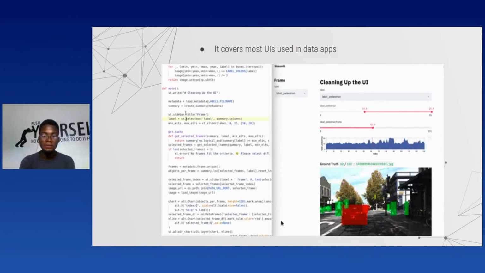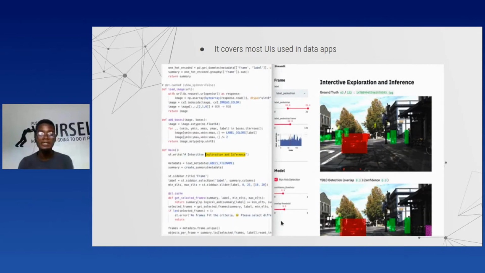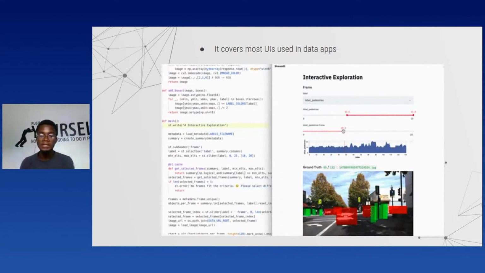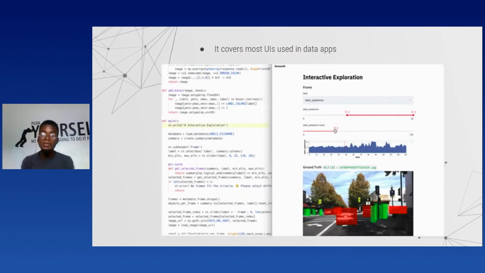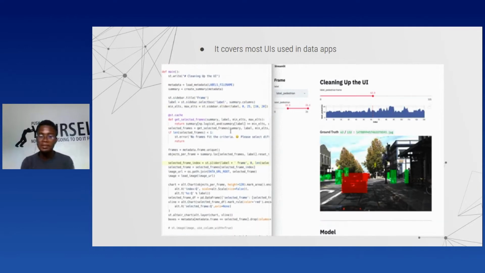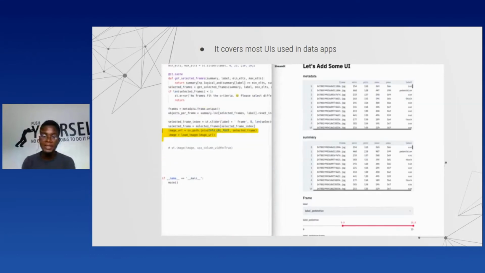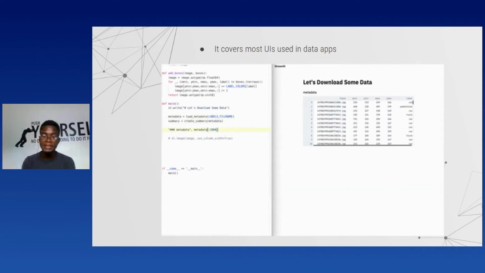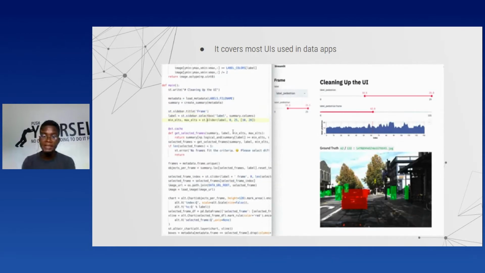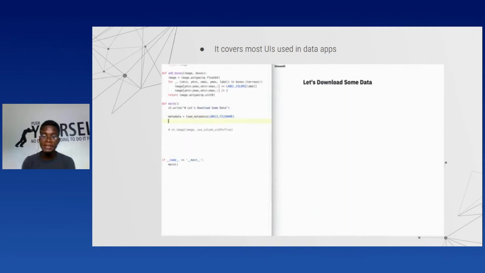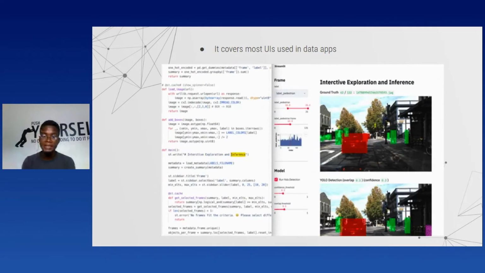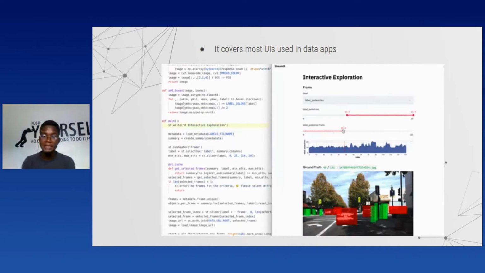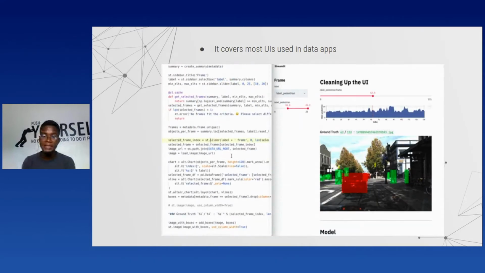And one other advantage of Streamlit is that it covers most UIs using data apps. If you've been building web apps before, then you're familiar that you need to consider the layout, right? You need to decide maybe you want to place a particular chart by the side, or you want it to take up a wide space on your web app, right? You might want sliders, checkboxes, markdowns, right? And all these things usually take up a huge amount of lines of code, right? But in Streamlit, you could implement all this with a single line of code.